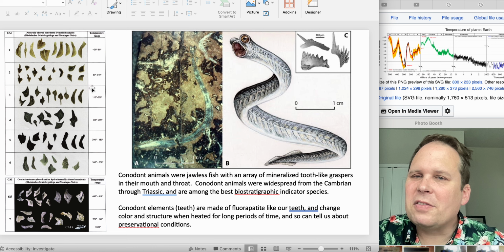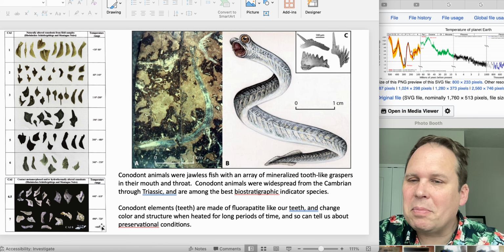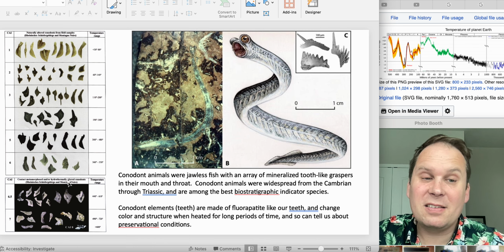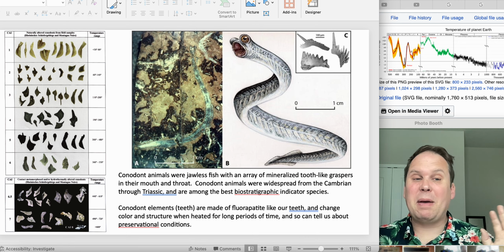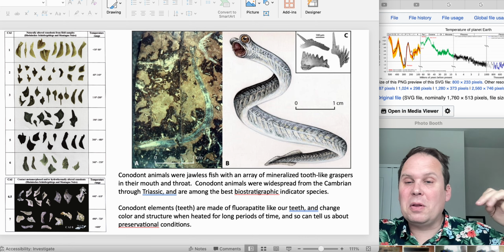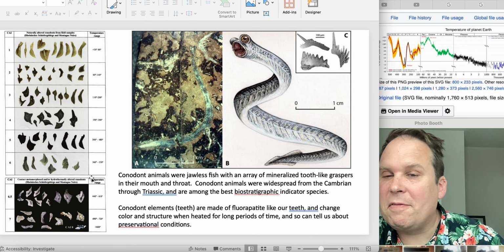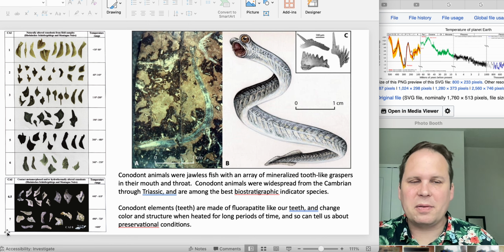And you'll get this color change. It'll go sort of reddish brown and then kind of black. And then when you get to really high temperatures, like around 500 degrees, they're going to start to go white again after they've gone black. And if you get them to higher temperatures than that, they will actually start to go kind of white and powdery, and they just sort of crumble away. And they become very hard to read if they've been subjected to high temperature.